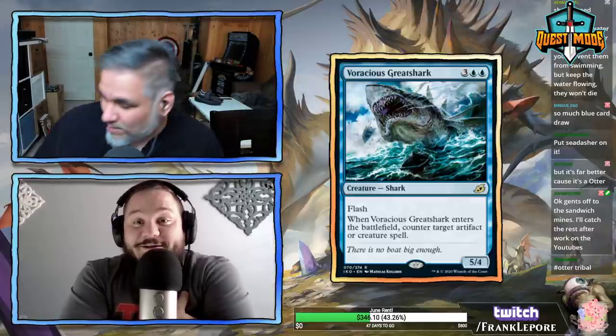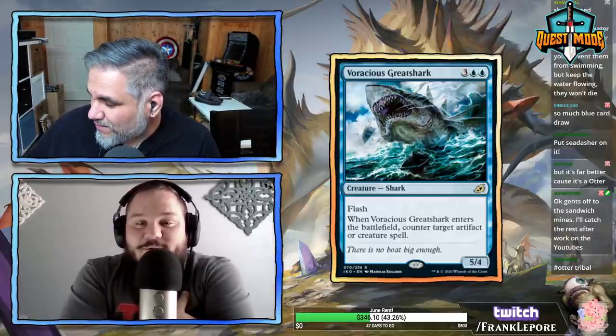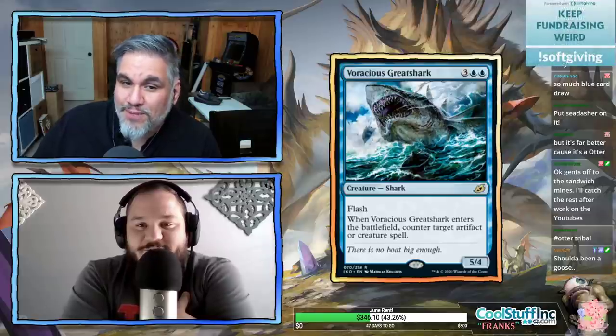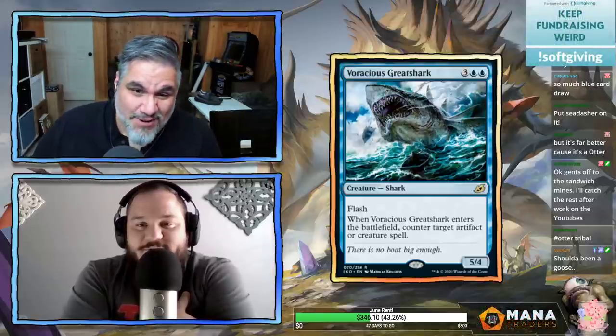Voracious Greatshark, another one of my favorite cards in the set. I love that two of my favorite cards so far have been shark-themed. 5 mana for a 5/4 with flash. When it enters the battlefield, counter an artifact or a creature spell. The only problem with this is it doesn't counter planeswalkers. That's literally my only beef with it.